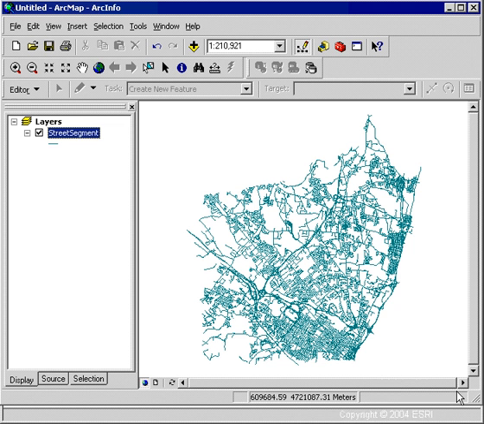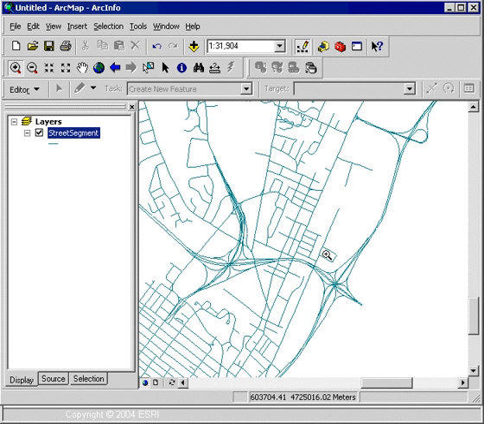Now let's say there was a Homeland Security data model that needed to focus only on a small region of this database. Say there was an incident that occurred and we needed to create a subset database of just these elements and quickly send that back and forth between Washington, D.C. and New York City. We can use the Extract Data Wizard to quickly create a new geodatabase from these features.